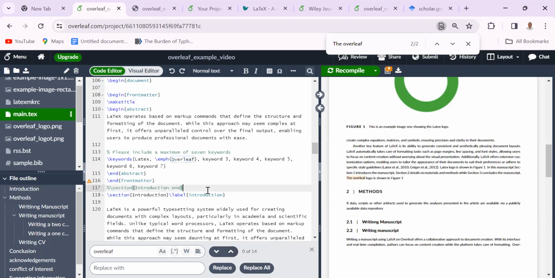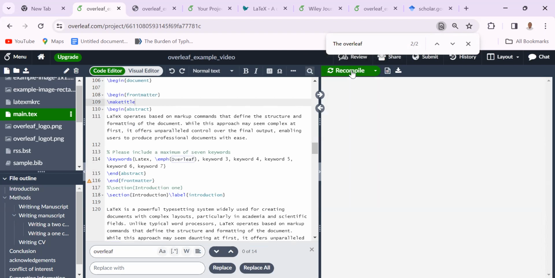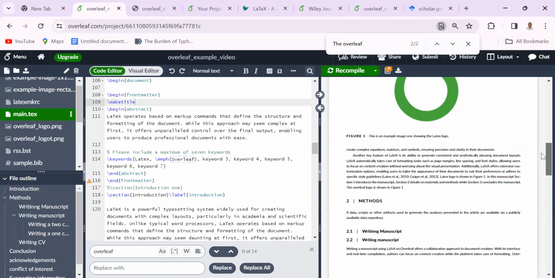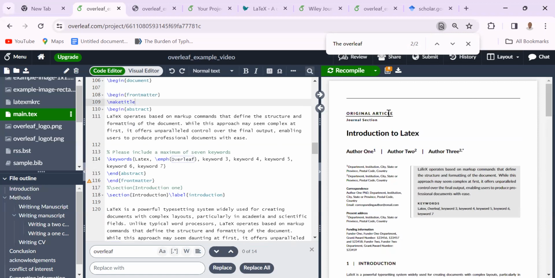Okay. So that is it for just the basics of learning LaTeX using Overleaf. But after you are done, the last thing you might be interested in is to have the PDF version of your manuscript. So after you've done, you do the compilation, okay? And then finally, you just download the PDF, okay? The beauty with this is that if you go to the downloads, you'll get it, and you will see that it exists as a PDF.